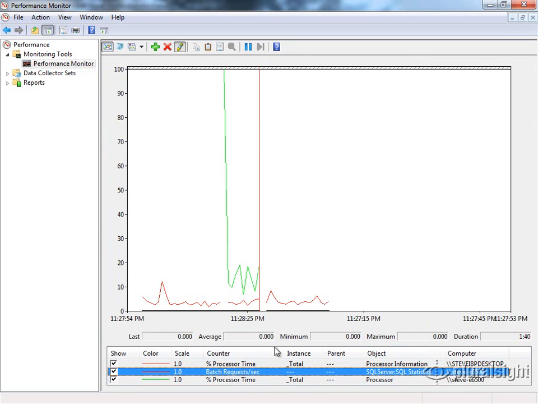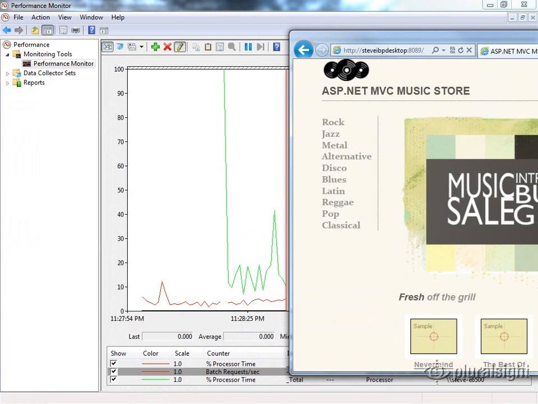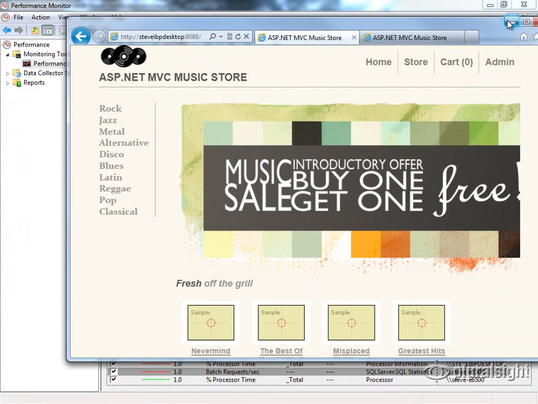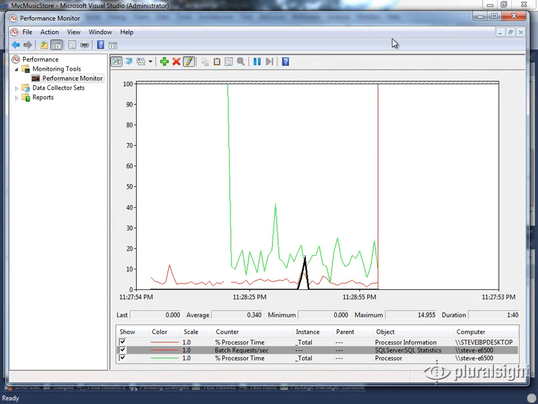And to get the batch requests per second to run, we can go back to our browser now and simply hit refresh. And you can see that that got us a few database hits on that server. So that's sort of our smoke test to make sure everything is configured correctly. I've also gone onto my laptop and hit this URL and verified I was able to browse to it to make sure that that works. You want to make sure your firewall isn't preventing access, especially if you're using a non-standard port like I'm doing at the moment.